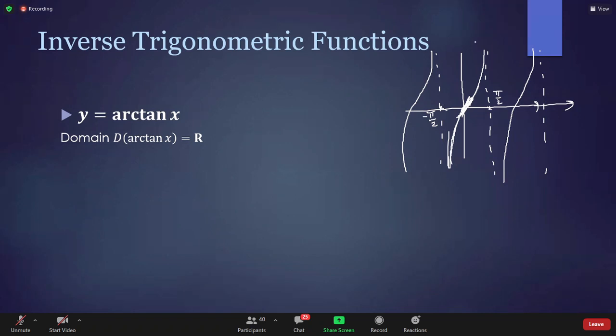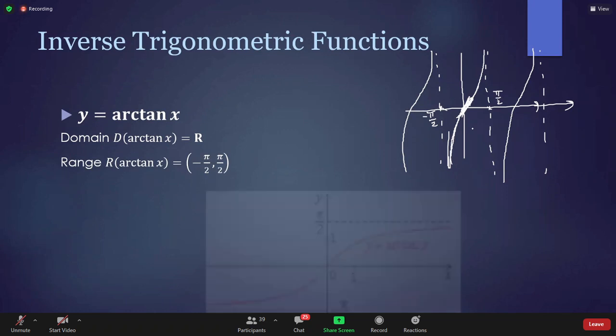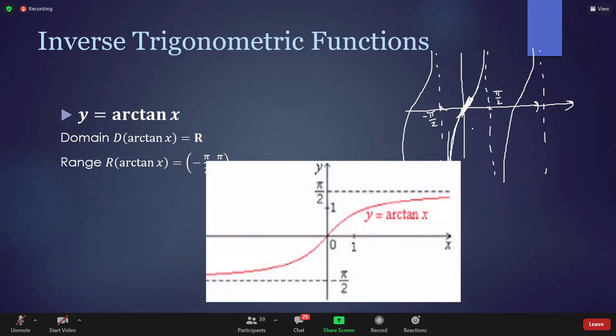So that's the domain of arctangent. The tangent cut down domain is from minus pi half to pi half, not counting the ends, open-ended. And similarly, the range of the arctangent is from minus pi half to pi half, not counting the ends. And the graph of the arctangent function is this, a little bit too large for this, but you get the idea.